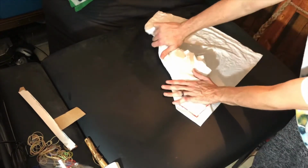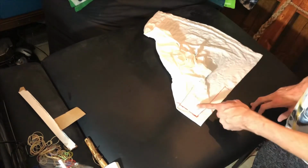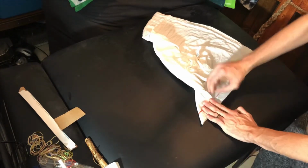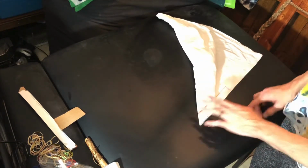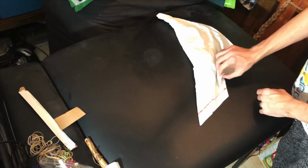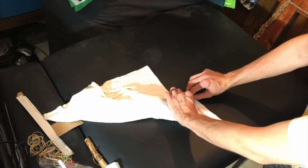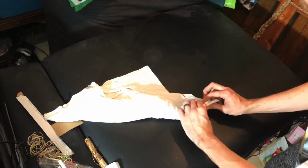And don't hesitate to rewind and rewatch things if you don't understand it. And the next fold will be right here. So we'll take our corner here, kind of match it up there, and go like that. So now we've got just a big straight line instead of all that cross. Then we'll make that crease right there, and then you just fold that line up like an accordion fold, about 1/2 inch will do, and then we can get it tied up and over to the dye station.